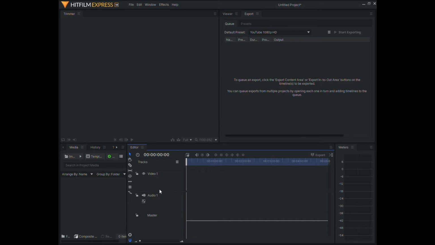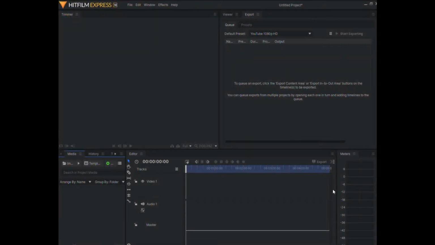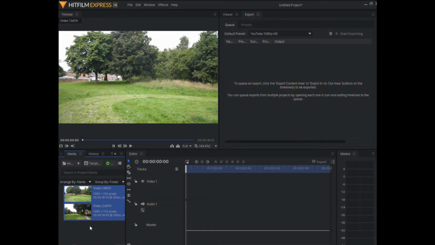So first of all, how do we get in? We go to the bottom left hand panel, and when I hover over it, it says import. So we're going to click import, and this now takes you to a folder that I've called YouTube test, and on there you will see, let me just move this out of the way, I'm just recording my screen here, I made 2 videos and called them video 1 and video 2. So I'm going to select both of them. If I use shift, it will select both of them. We'll say open, and you'll see them appearing in the bottom left hand corner.